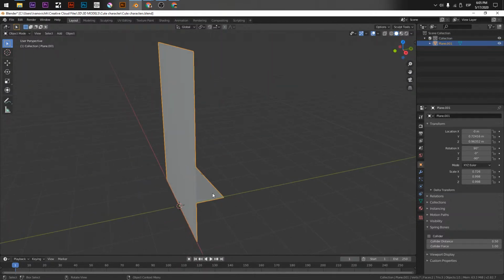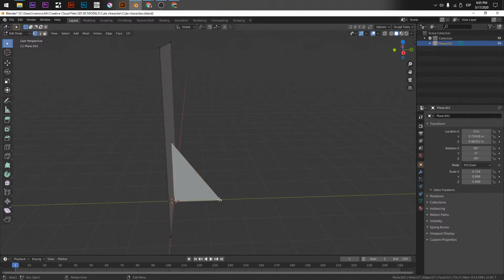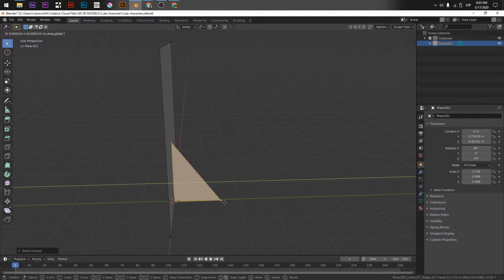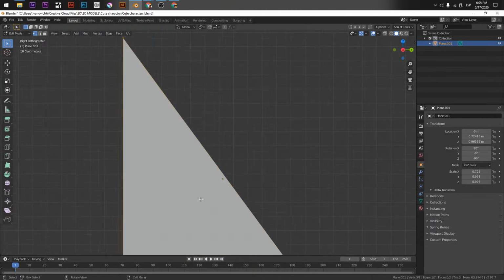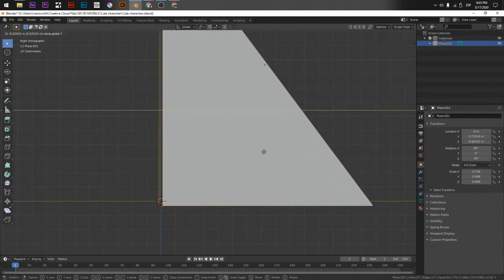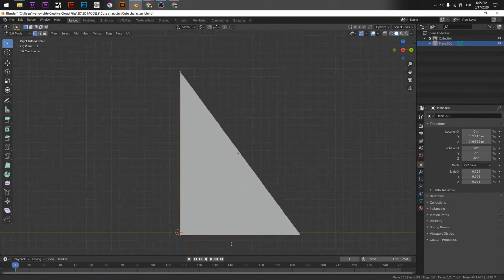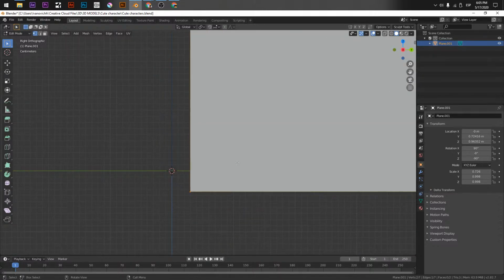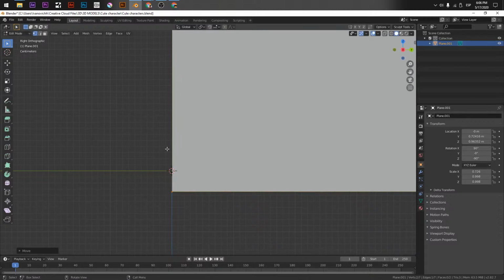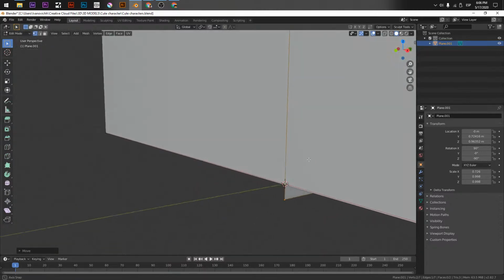After getting the model, let me just move this a little bit more to the background. Just barely touching.